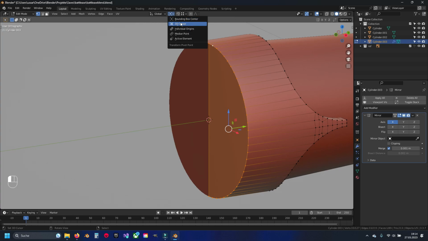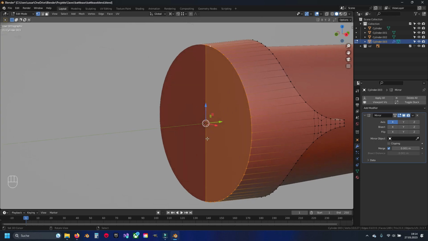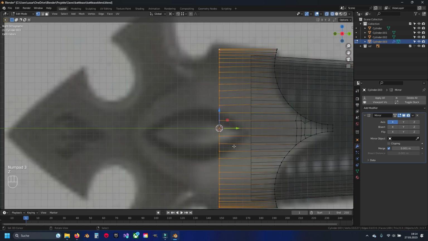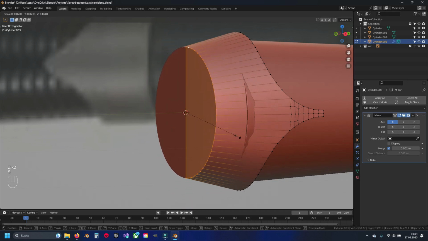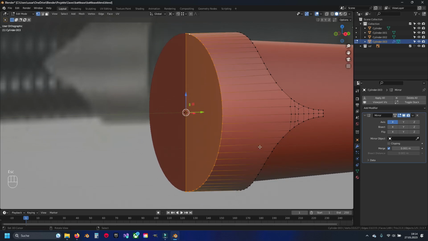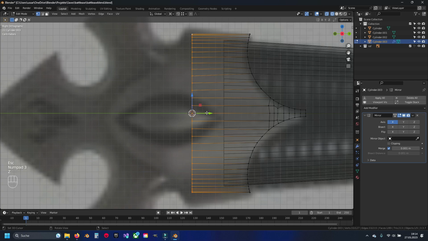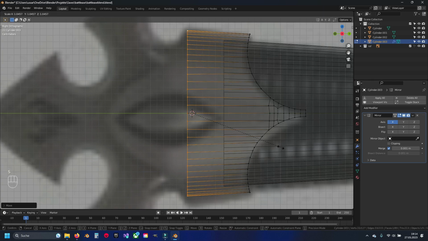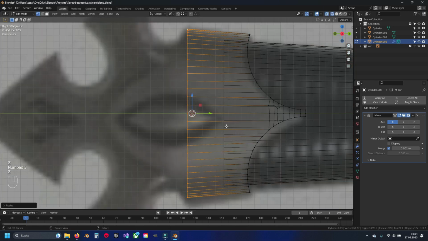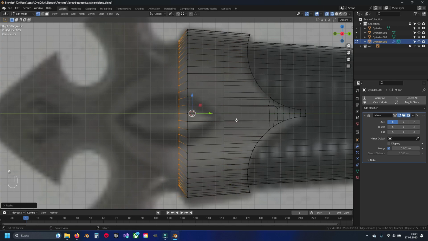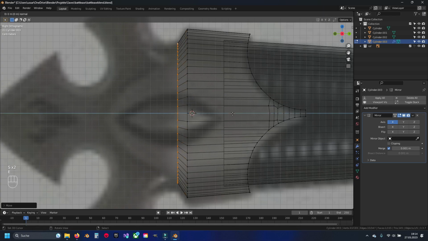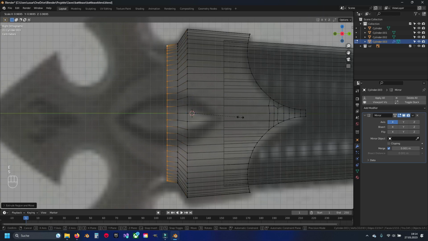You can now scale it in the right place. Just scale it up. You see, we no longer have this problem. So go a little bit further, scale it up, extrude it, scale it down, and extrude it another time, scale it a little bit down.